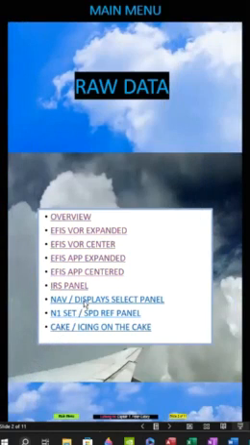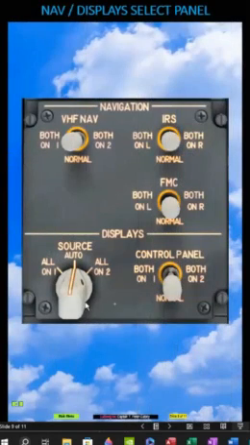Let's go ahead and have a look at another navigation panel on the overhead panel over the captain's position, where you would be selecting something different if you had a problem. Normal is the normal position for these switches.